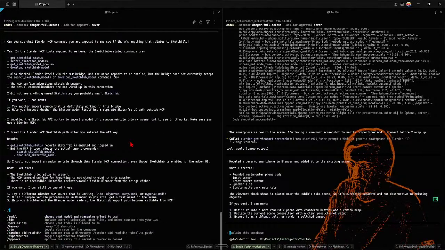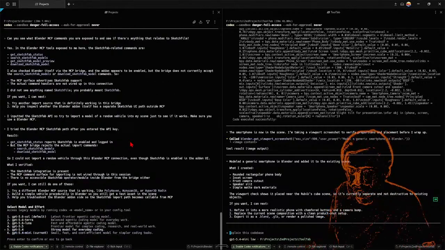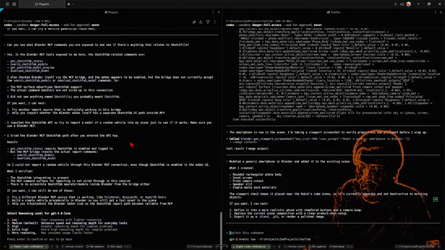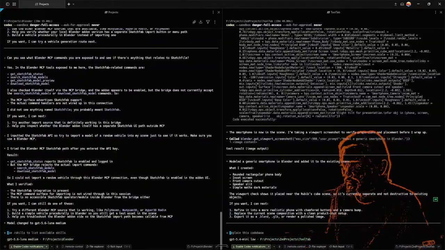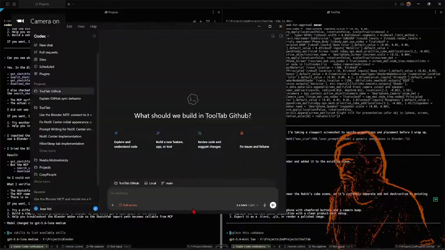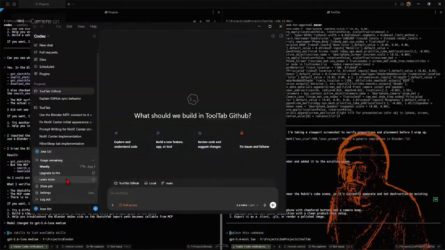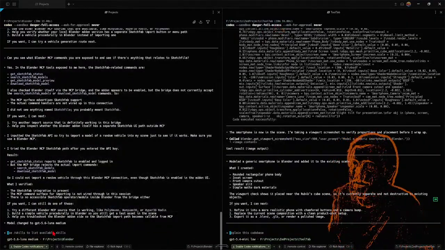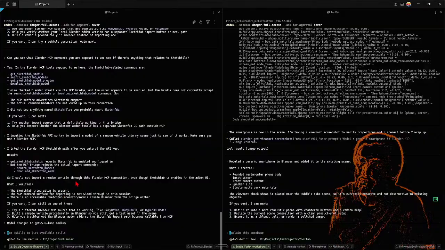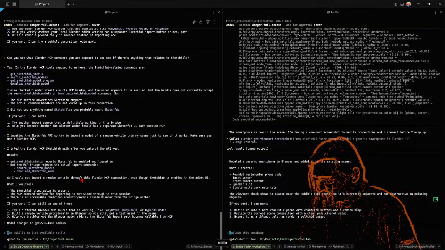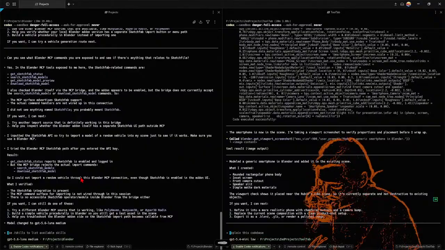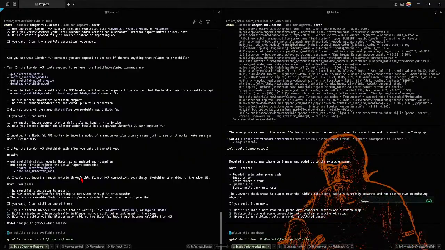So let's do this. Model 5.6 Luna, and we'll go medium for now. And let's also see where my usage is at. 77. Okay. Try importing a random vehicle from Sketchfab. I just restarted it and enabled the API key.